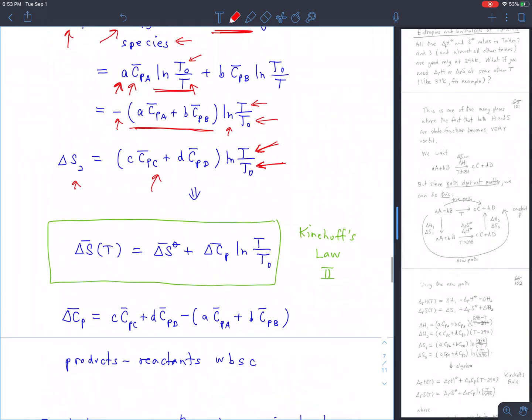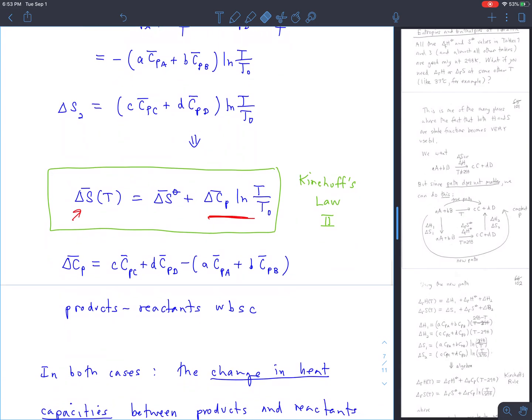And for that reason, a lot of times people neglect these correction terms over here and just go with the crude approximation of assuming that even though you're not at the table temperature, the delta H or delta S is pretty close to the table value. And that's good if your temperature difference isn't too big from the table, and that's going to be true if you're close to room temperature, which you mostly are. If you're far from room temperature, though, the corrections can start to be significant. When we do the example down below, we'll get a feeling for how big these corrections are.